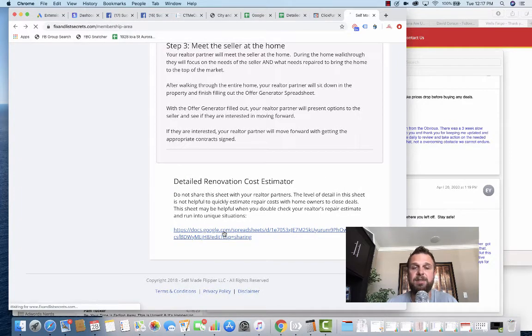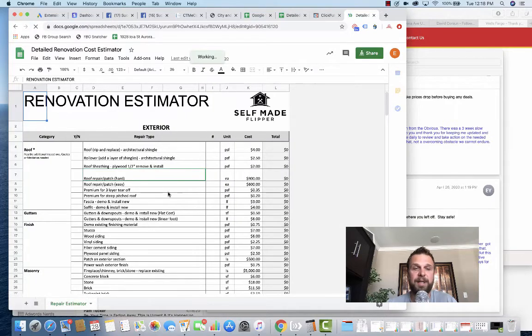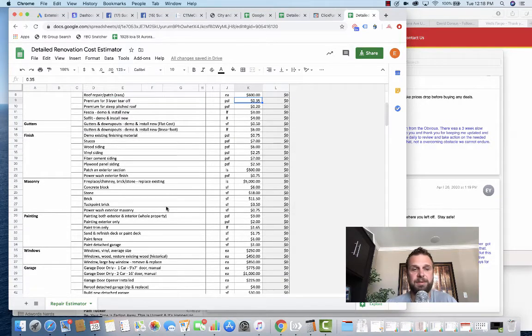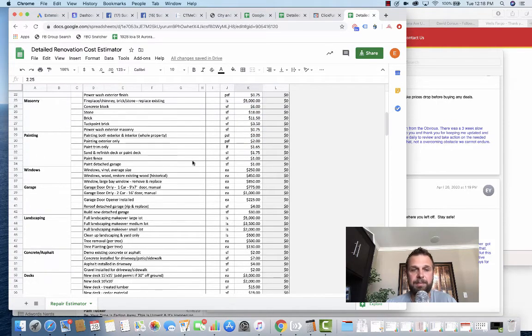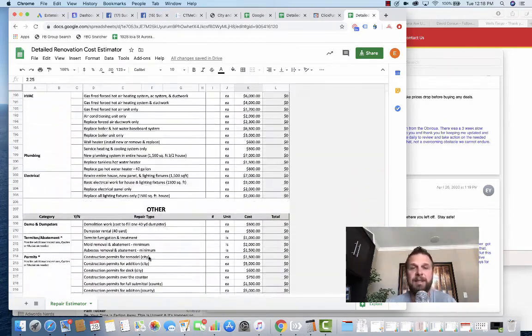And this tool that I've added to the course might be helpful for you when you run into things and you're wondering what they cost, right? If you have no experience with flipping houses, this might be really useful. So vinyl siding, how much it is per square foot, masonry, what it's going to cost for brick and painting, and just everything. It's several pages. It's not 20 line items.